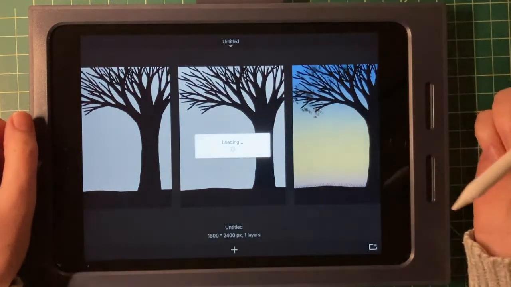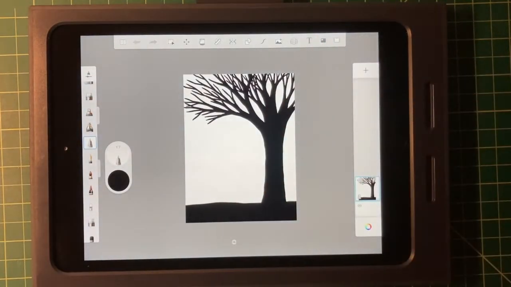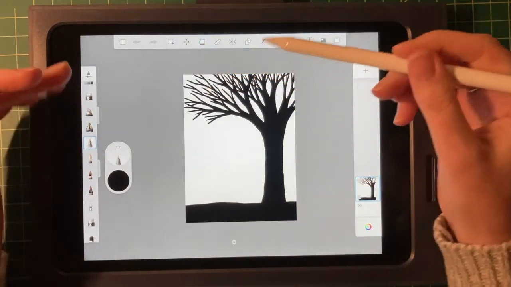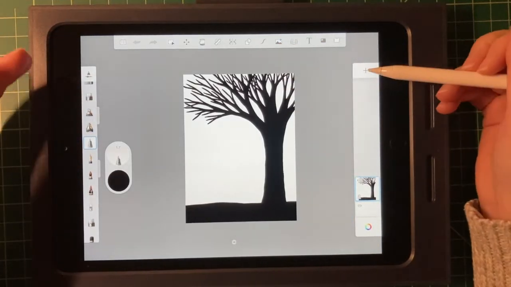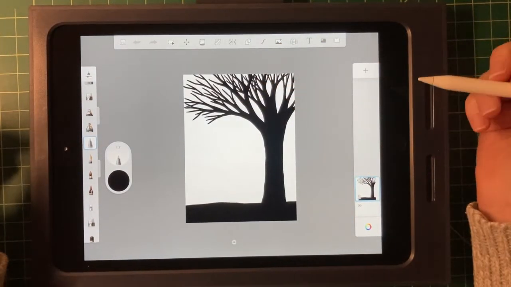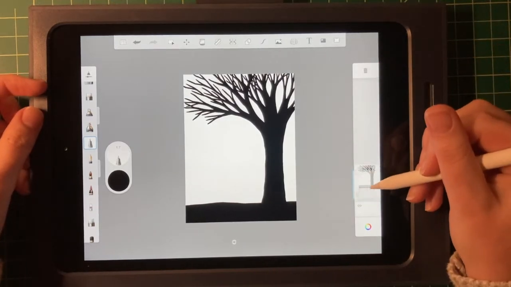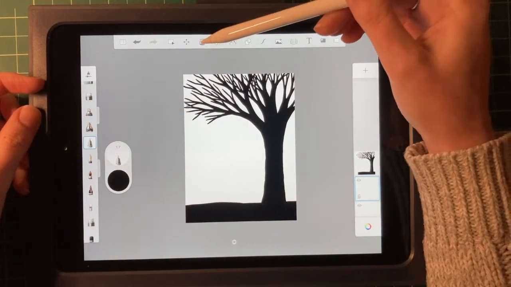I'm gonna click on this and open it up. First thing I like to do is to pinch this shut, and again we're gonna add a layer. We're gonna use our gradient bucket fill to add that beautiful background, and then we'll add another layer and add all of our foliage. So again, layer, I'm going to click and hold and drag it below my tree, and then I'm going to come up to our bucket fill.